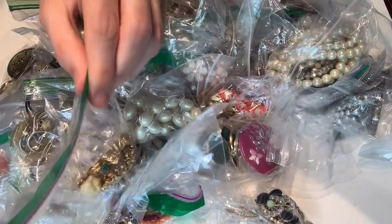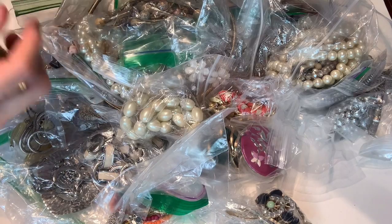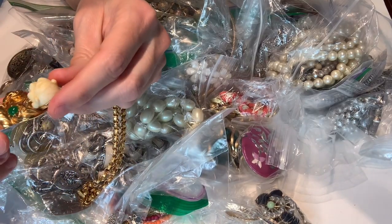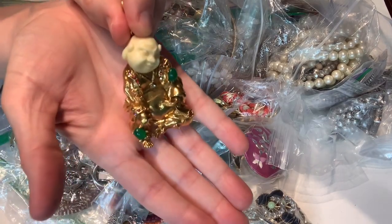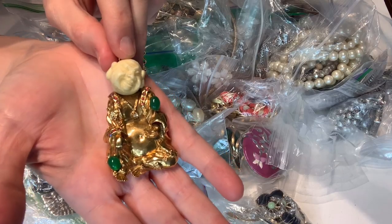And most of this probably will be costume jewelry, but I've been itching to dig into this stuff and I'm like, I'm just gonna do it today. I'm fighting a migraine and I don't really feel like listing. So I was like, I'll just do some jewelry unboxings.